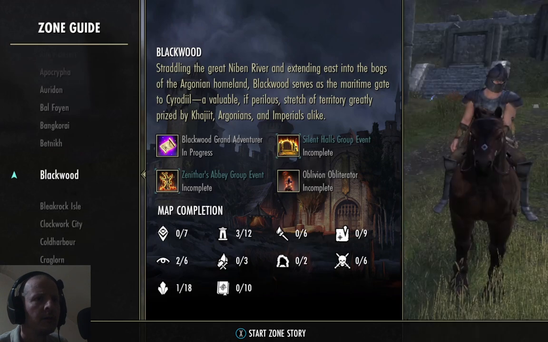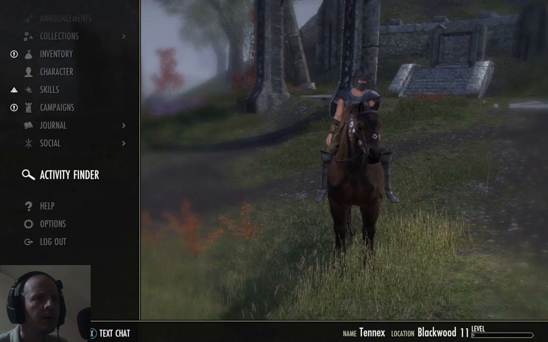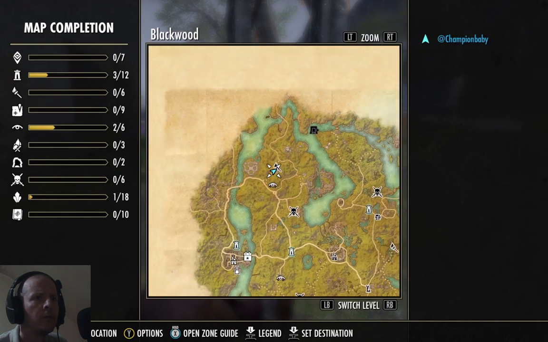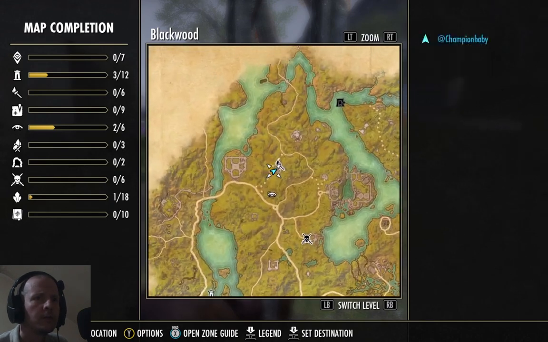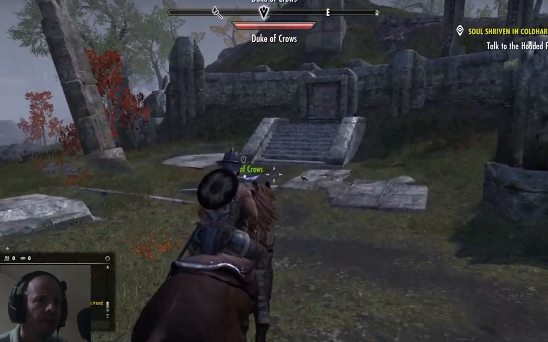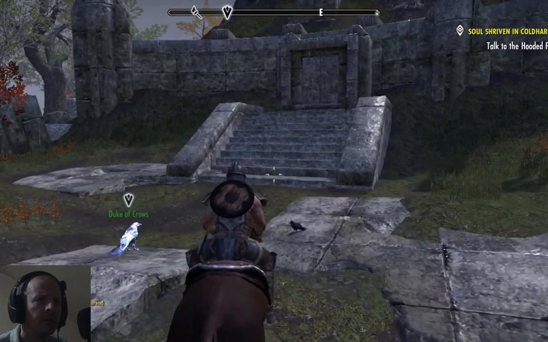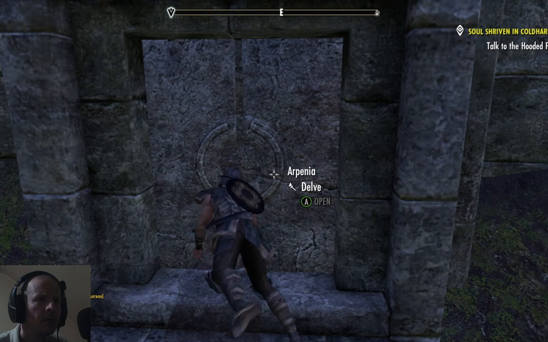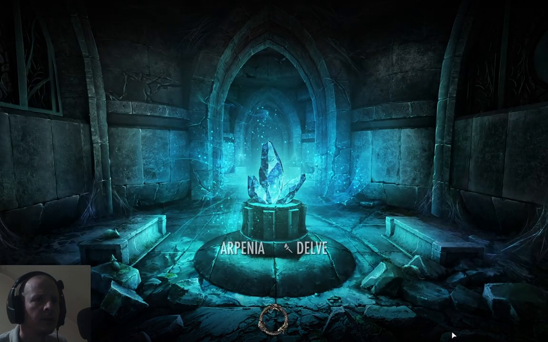Now we're going to close that. We're right here on the map in Blackwood. What is a delve? We're going to do our first delve right here. We had to run in there for the Oblivion event quest, and then we were just right by the entrance and then left. But we're in it.